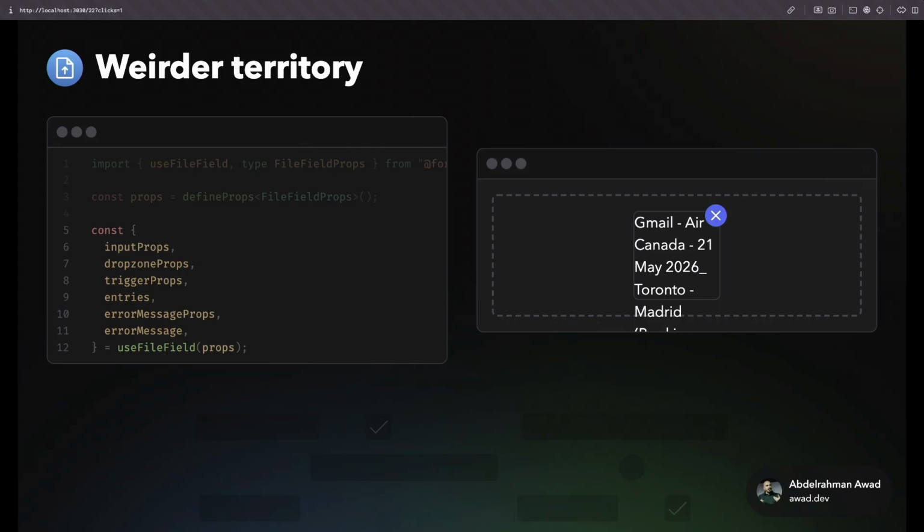It knows if you are using the drop zone props or not. If you are not using them, it's not a drop zone, so it doesn't listen to drops, it doesn't handle all of that, and it's just a normal click-to-upload thing, right? It gives you the entries, so you can render your preview fields if you want to. It pretty much gives you everything you need to actually render these things.